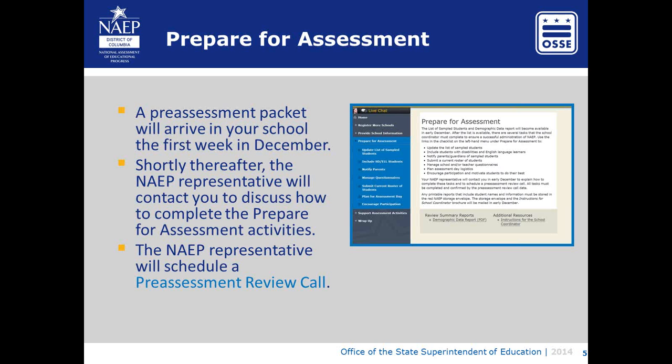As part of the preparation, you will receive a packet on December 2nd that contains a red folder and a pamphlet. The pamphlet details activities for the school coordinator for the month of December and January. The red folder is used to maintain any sensitive student data or materials that are confidential and you need to print it out.